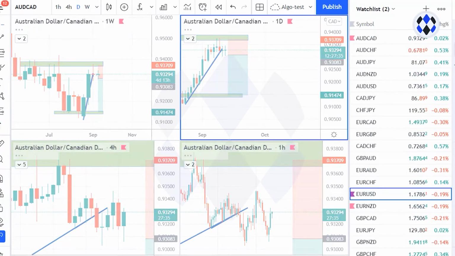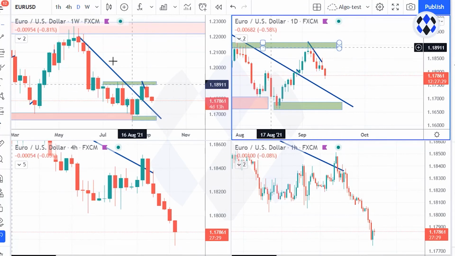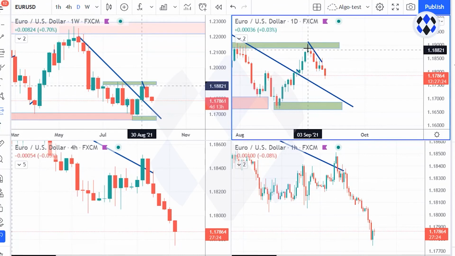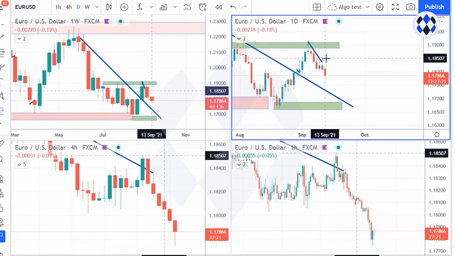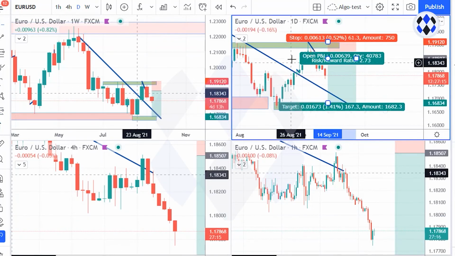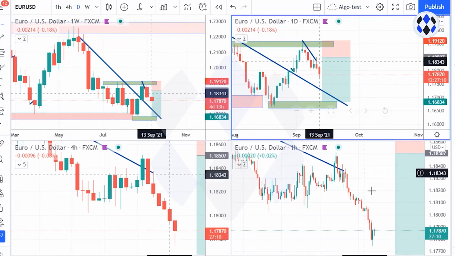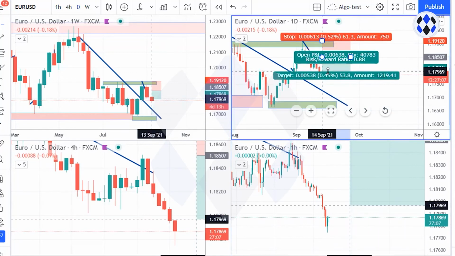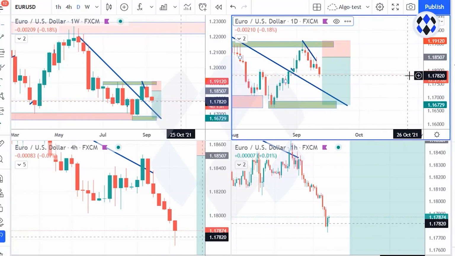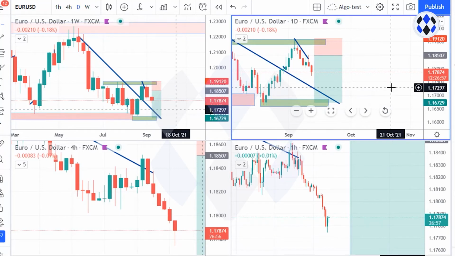Then I have my short euro dollar here. Well, on this chart I don't seem to have put my profit target on, but I can do that very quickly because we had the rejection candle up here. I took the trade mid last week with the stop loss up here and a target down here in a way like this. So around 2.7R reward to risk here, and this one is going very nicely right now. I am up around 1R on this so far, but that can easily run a while yet. But as you know, I am very bullish on the dollar and very bearish on the euro.